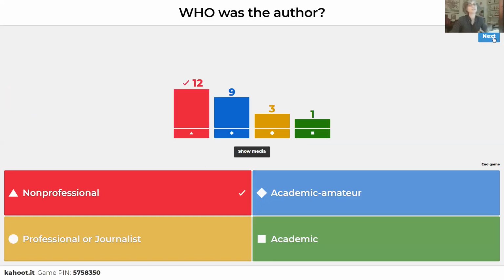All right, and again, the majority rules, and the majority was correct. This person is a non-professional. Some of you thought he might have been an academic amateur, and that makes sense because he did mention that he had a professional credential, but we don't know that that's a graduate level credential. So we don't count that as an academic amateur. It really has to be somebody who's flaunting a PhD or flaunting a master's degree. So this is a classic non-professional. We don't know that this person has professional experience as a journalist, and they've never worked as a political analyst, even though they have managed some chain stores.